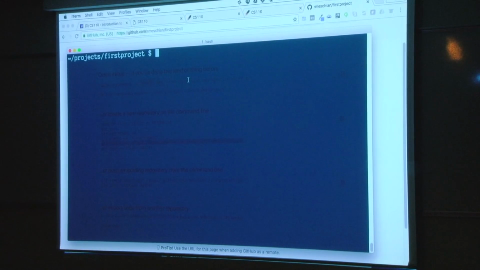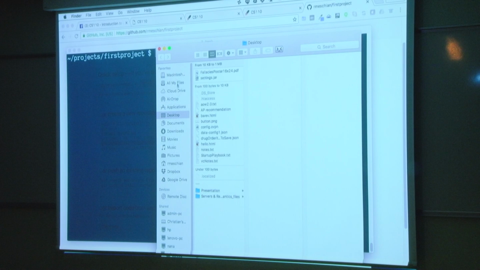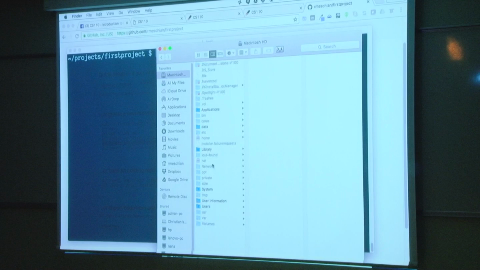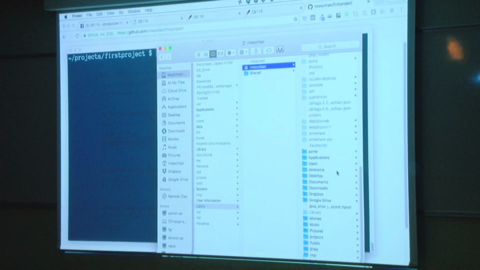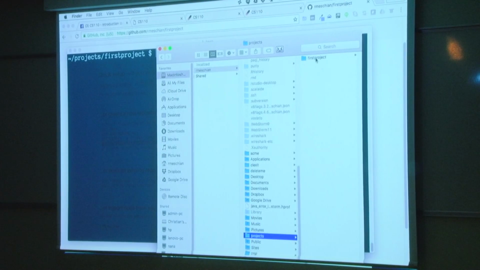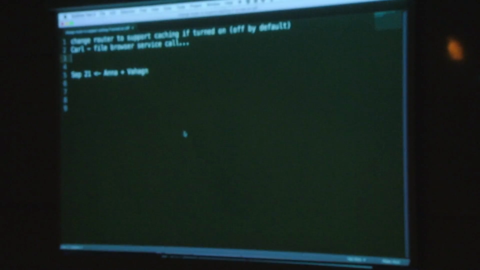One very simple thing I can do is open up my file browser. Where is this? This would be in users, Armenia. Is there projects in here? Projects, there it is. First project. And in here, I can now create a new file. So let me open Sublime.